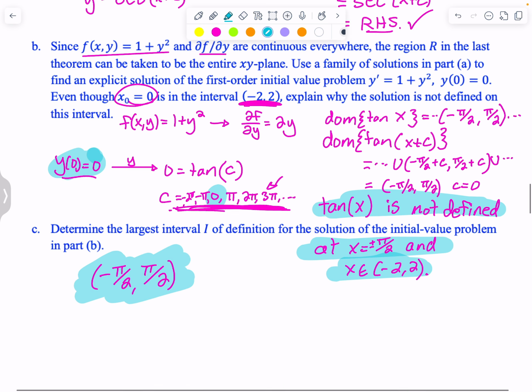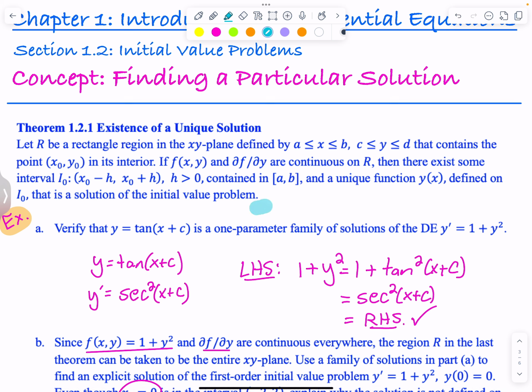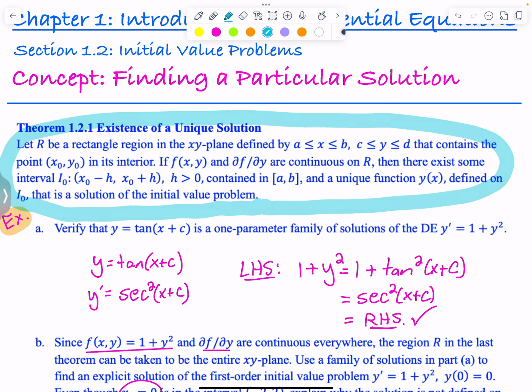If you want a challenge, and I racked my brain for a while trying to understand it, and I can wave my hands at it, meaning I can really try to explain it, but you've really got to squint your eyes to understand what I'm saying. But try to understand this in layman's terms: why is that true? If this statement right here is true, then why are we guaranteed a solution? So that would be the theory behind it. If you dig that kind of thing, you might be a mathematician. All right, let's go on.